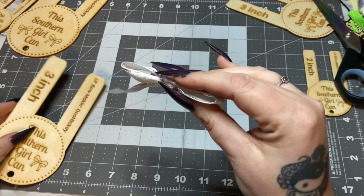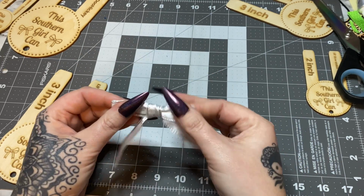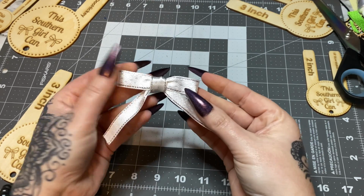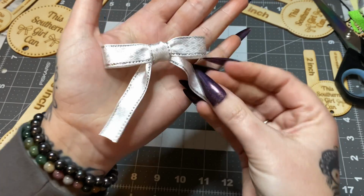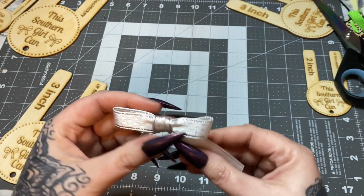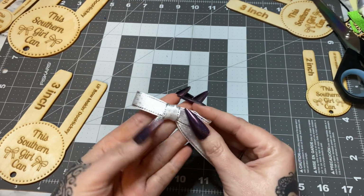And there's your bow. We're just going to flip it over. And then you can take your fingers and work out your loops here. Just get everything in place, and there's your bow. Pretty easy, huh? Pretty easy. I've got paint and stuff all over my hands. I've got a lot of stuff going on over here. But there is your easy little bow.